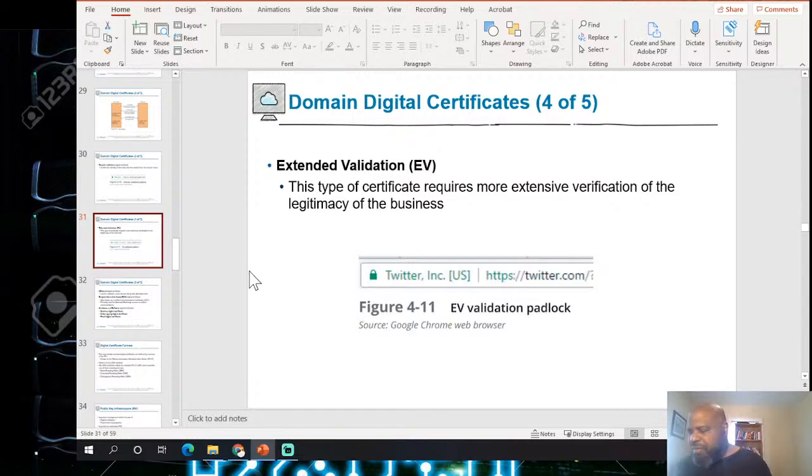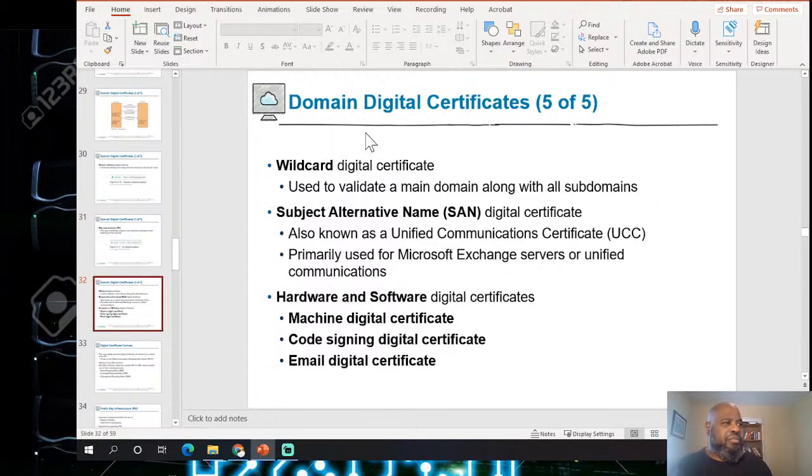Later on in the semester, we're actually going to generate some of those keys and put them on a web server so you can see that stuff live and in effect. A wildcard digital certificate is used to validate a main domain along with all its subdomains. Basically, that star we looked at, you could put that certificate on any server in your organization, right? Because it's going to be server.google.com. Whatever that server name was, you could put that star on any of those servers for Google, and it would be valid for a Google domain server.